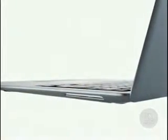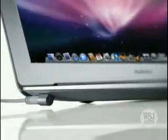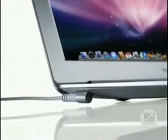Apple also went for extreme thinness. The thickest point of this MacBook Air is only about 3/4 of an inch, and that's slimmer than the thinnest point on some other sub-notebooks. But then there are those trade-offs. You don't get those things without giving up some other things. And the things Apple has given up to make a full screen, full keyboard, very thin machine may just be deal killers for some frequent travelers.